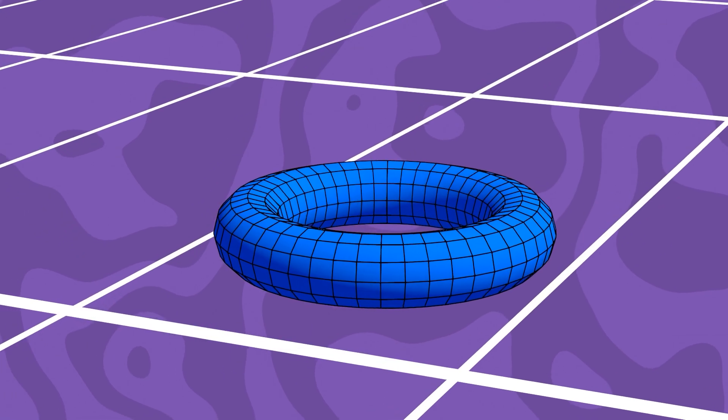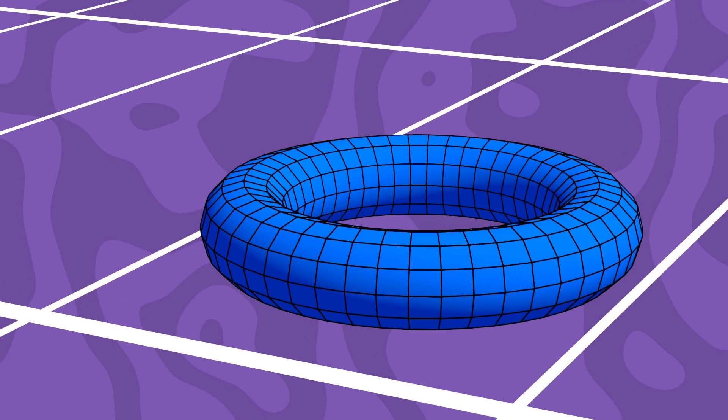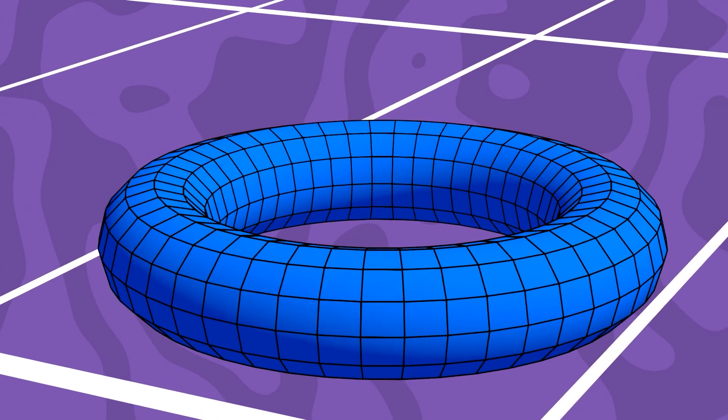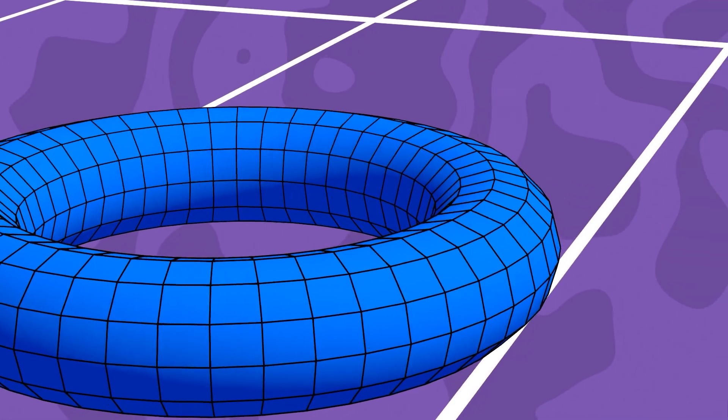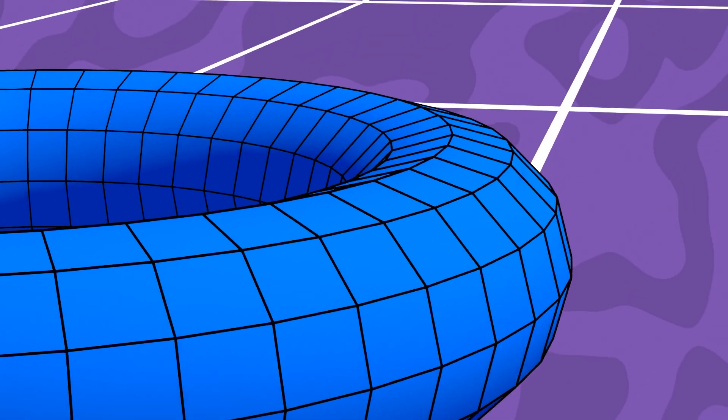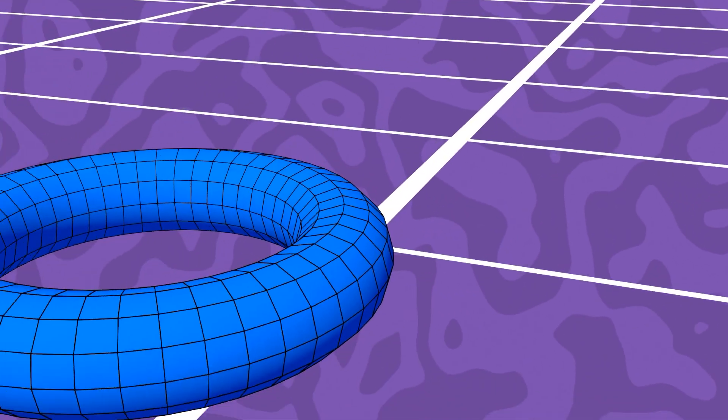In mathematics, this provides an incredibly important philosophy. Say that you want to study a shape like the torus. How do you uncover the mysterious and intricate properties of this object? The Yoneda Lemma says that knowing about this object is the same as knowing about its interactions with other structures.